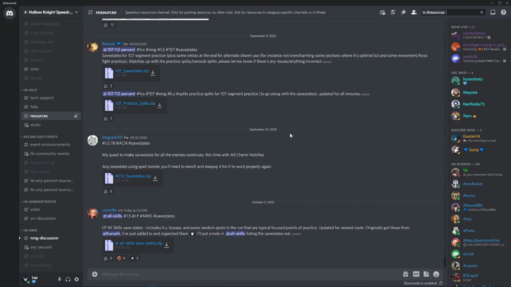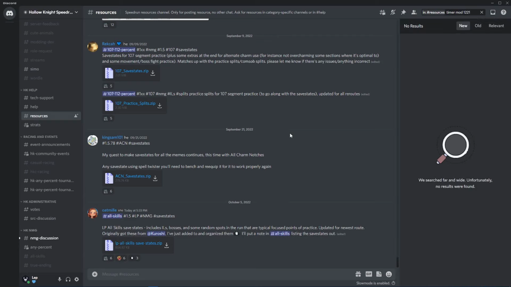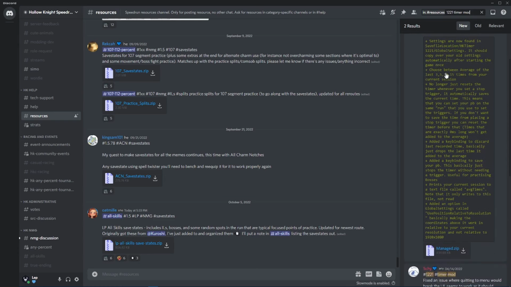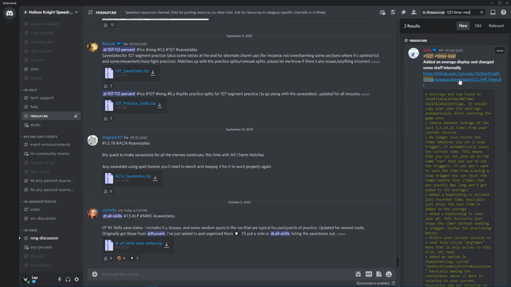All right, next one is timer mod, and this actually brings up a couple good points. The first one is if I look it up the way I was looking up the other ones, nothing will actually show up. If that does happen, try putting the game version first. You can see the order of the tags here just kind of confused Discord, so it was able to find it this way. And the second thing is to keep an eye on the actual post if it tells you how to download it in a specific way. You can see if I just click this link, it's actually just a download for one of the files, and timer mod has a bunch that we need.